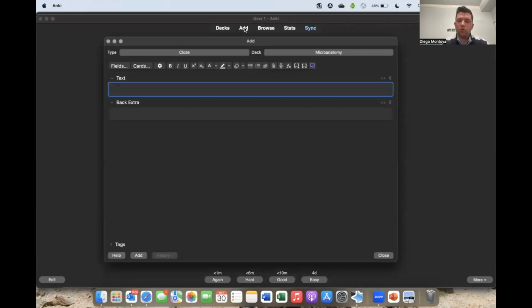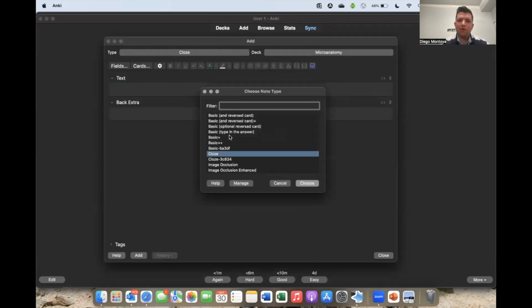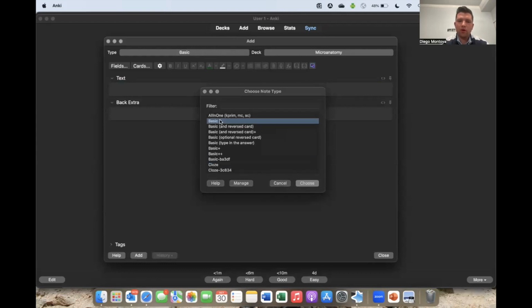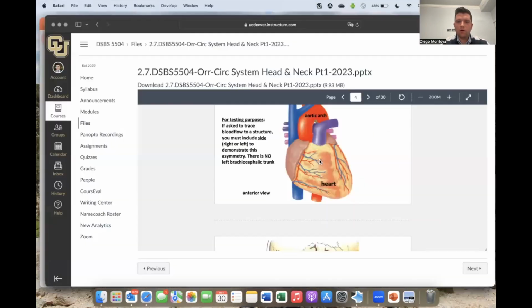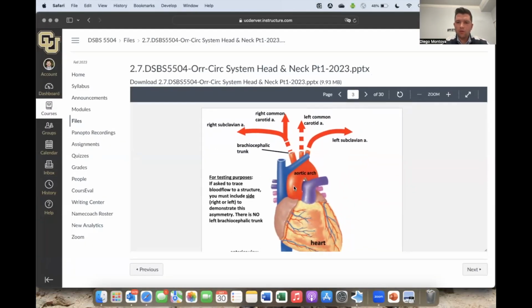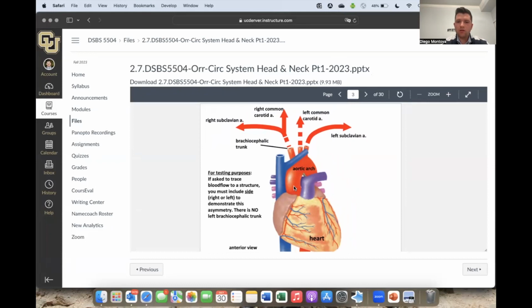With the image occlusion, the nice thing about that one is we don't really need to switch between these different card types. Matt was kind of showing this on his card, his PowerPoint where he was demonstrating. We can actually just paste directly into the basic card and then click this little image occlusion button and it'll take us into our editor. So let's say we want to do an image occlusion on this slide here that we're going to be looking at a little bit later.